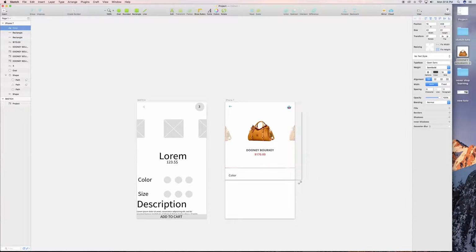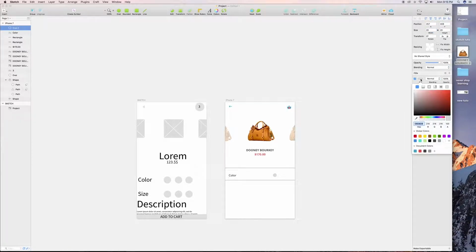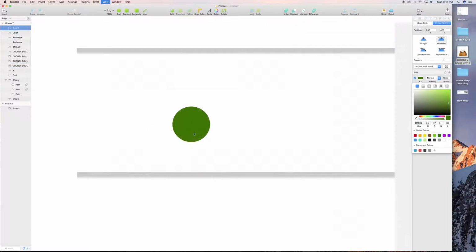And what we're gonna do is grab this one. Let's say we're gonna use an oval shape, 20 pixel, don't need a border, and grab about this color right here, because I got that from this right here. Let's just grab that.